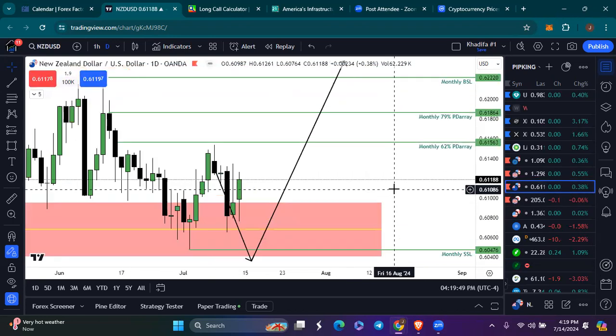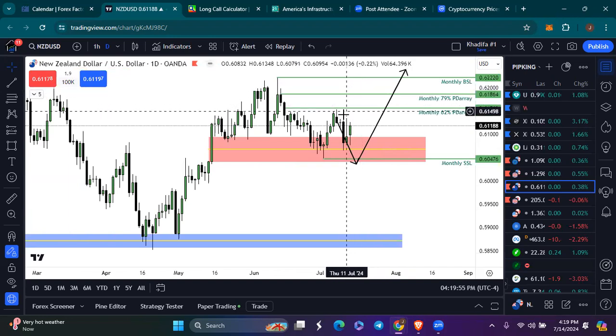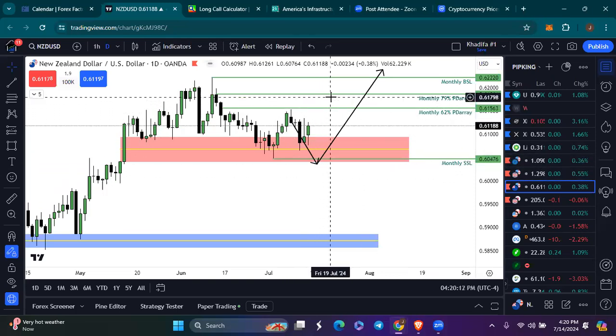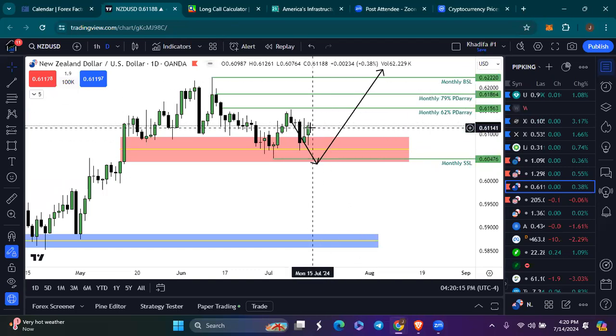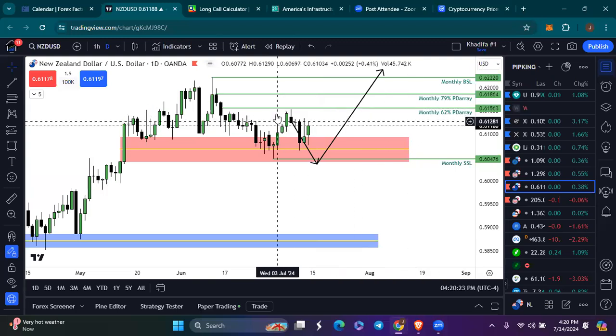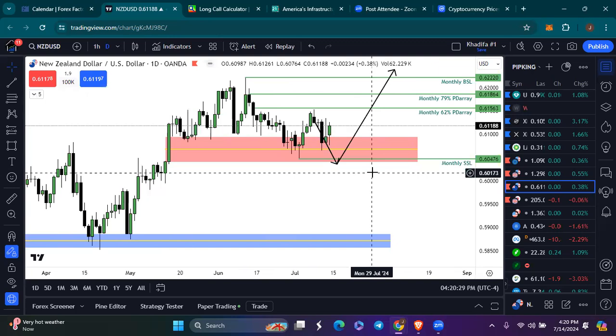Same thing with NZD/USD, right? NZD/USD didn't give us as much of a bullish move to the upside last week like GBP USD and Euro USD did. So I'm expecting us to open up very bullish for NZD USD in order to catch up with its brothers and sisters, with the Euro and the pound, right? So I expect us to open up bullish for NZD USD, and I expect us to run this monthly buy side liquidity this week. Again, we've got to see how the markets open up.